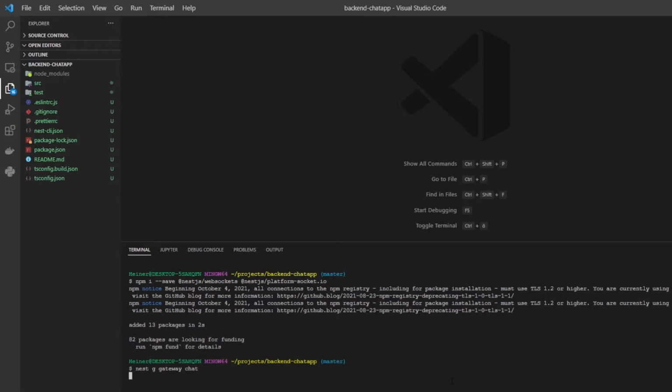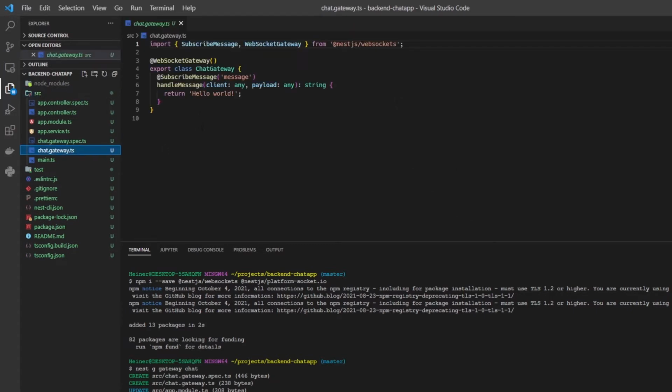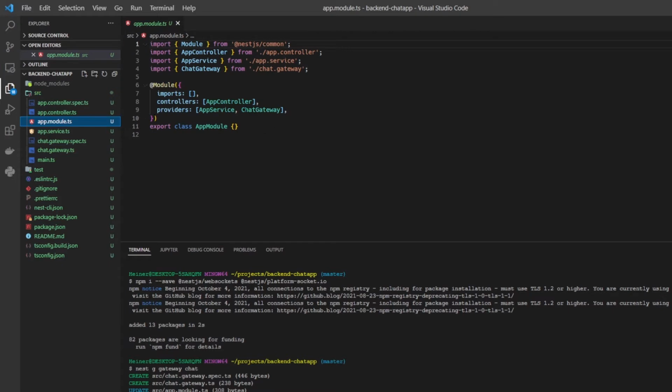Hit enter. And here is our gateway. That's all we need to establish a WebSocket connection. And since NestJS is very smart, you see in app.module, it has been passed already into the providers array. And since this has been done, everything is connected and is working already.